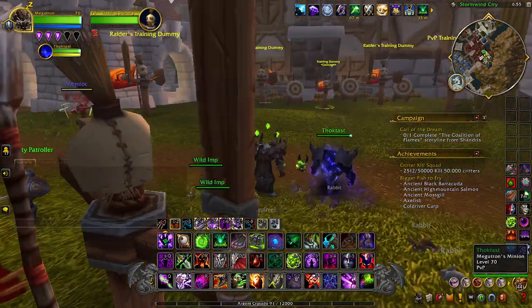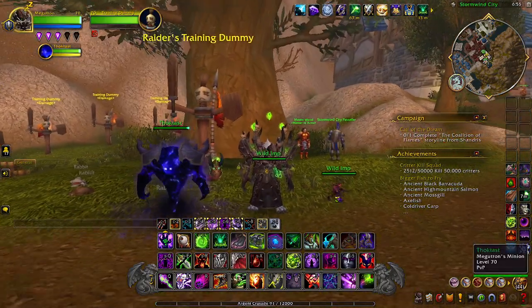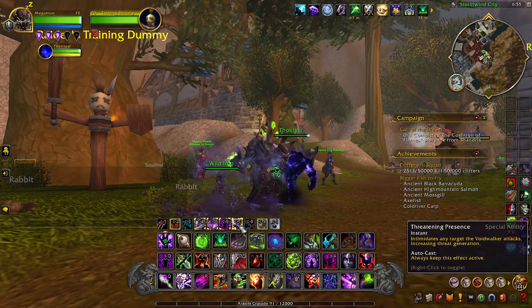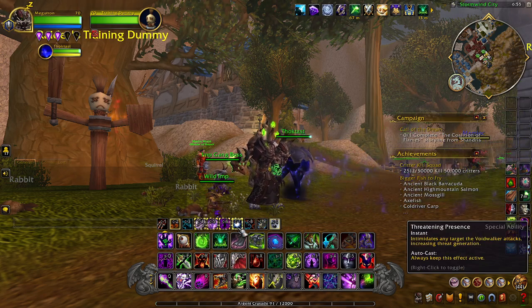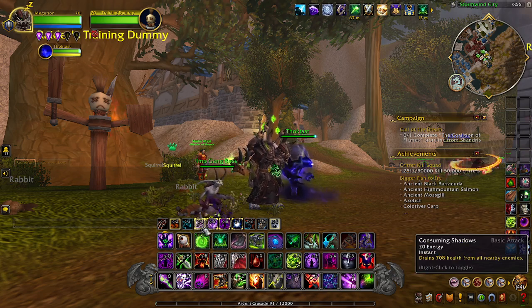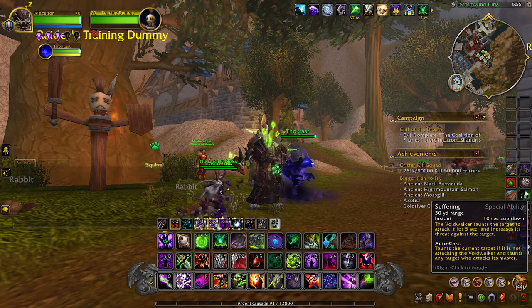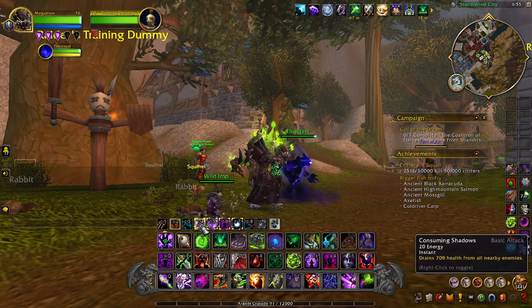That's why I like to call him Thokatas. Anyways, the Voidwalker has 4 base abilities, one which is activatable automatically. What it does is it makes it so that the Voidwalker has extra threat regeneration. He has 2 base abilities, Consuming Shadows and Suffering. Suffering is literally a taunt, a 5-second taunt, like every single other taunt in the world. Consuming Shadows is a nice ability.